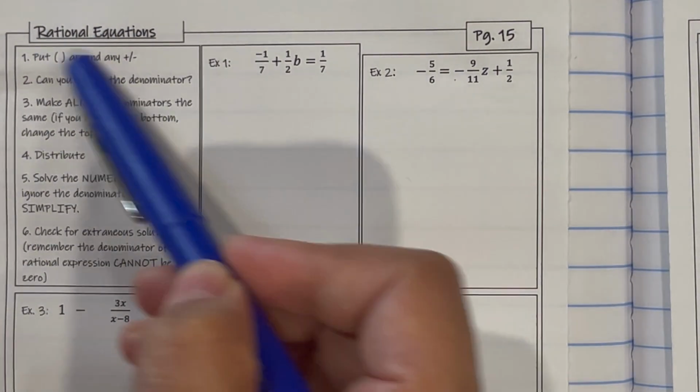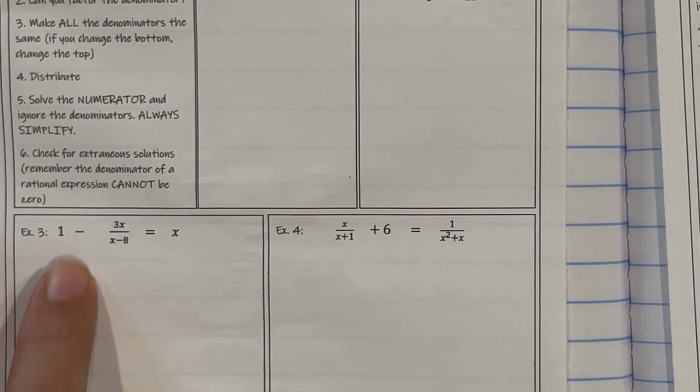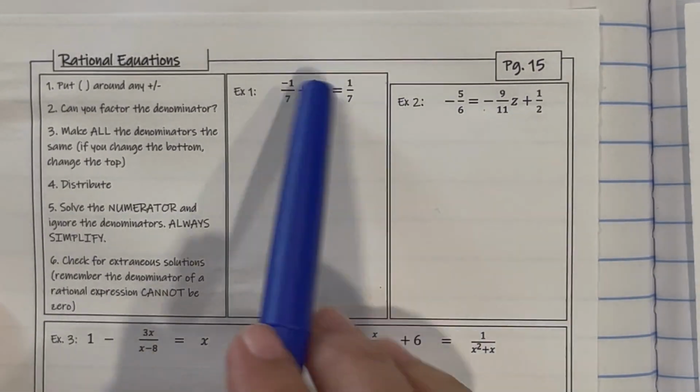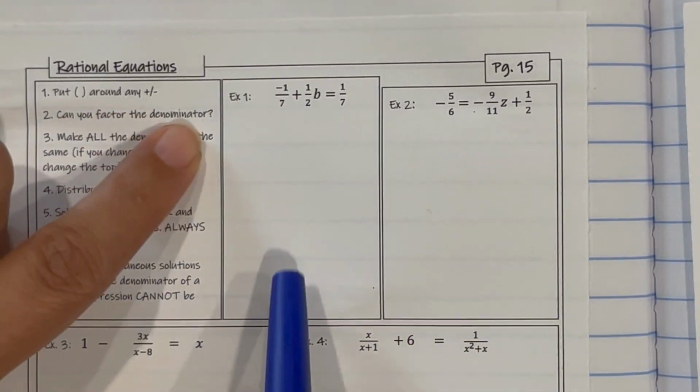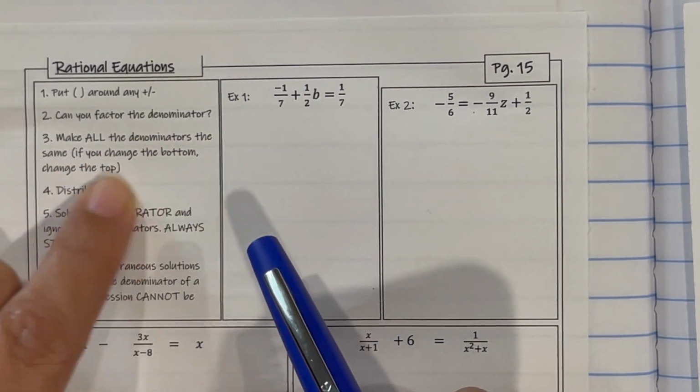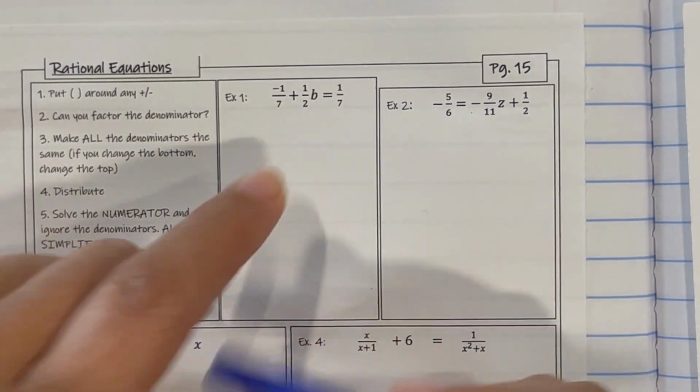Okay, let's take a look at solving rational equations. All right, so these will be the steps. There are two methods of doing it. I'll show you both, but then I'll stick to one. Okay, so here's the first method, not actually reading the notes. It's just getting rid of fractions.